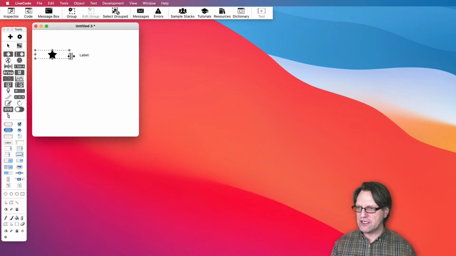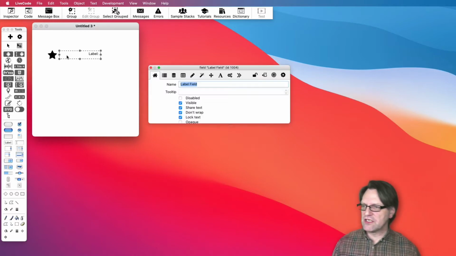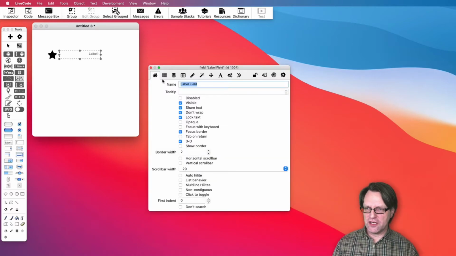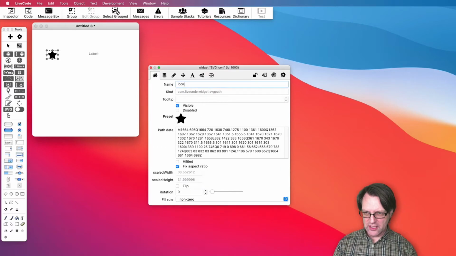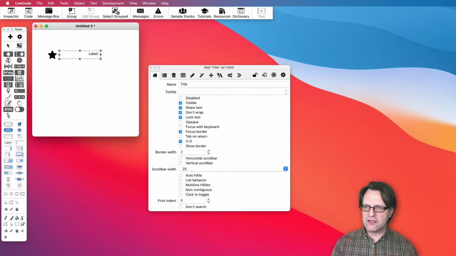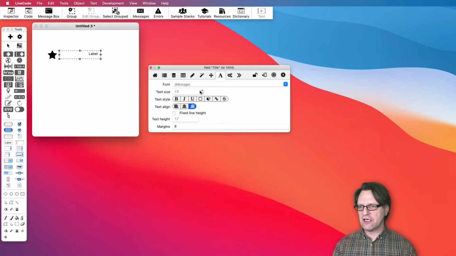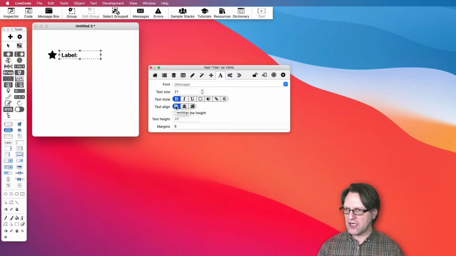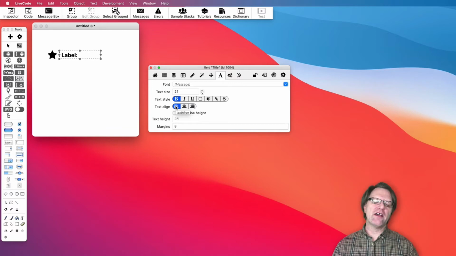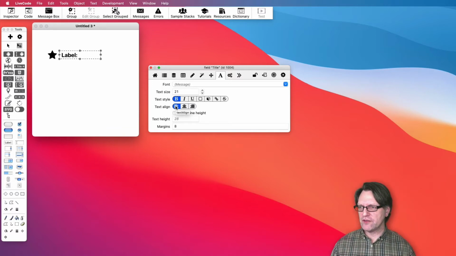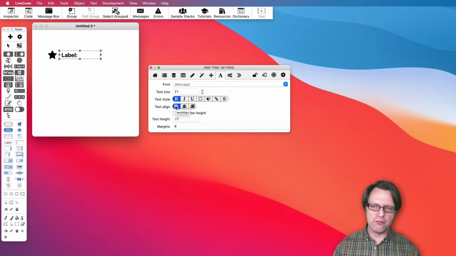And now I can resize those to put them kind of in the way I want them to. Maybe this one should be a little bit bigger. And then of course I need to do some kind of settings to this one. So I'll go here and maybe we should name that title, and we should name that icon. And let's go back to this one and go to the font settings here and just increase the size a little bit. Maybe it should be bold and it should be right aligned. So now I have my two parts of what I would like to be a combined button.